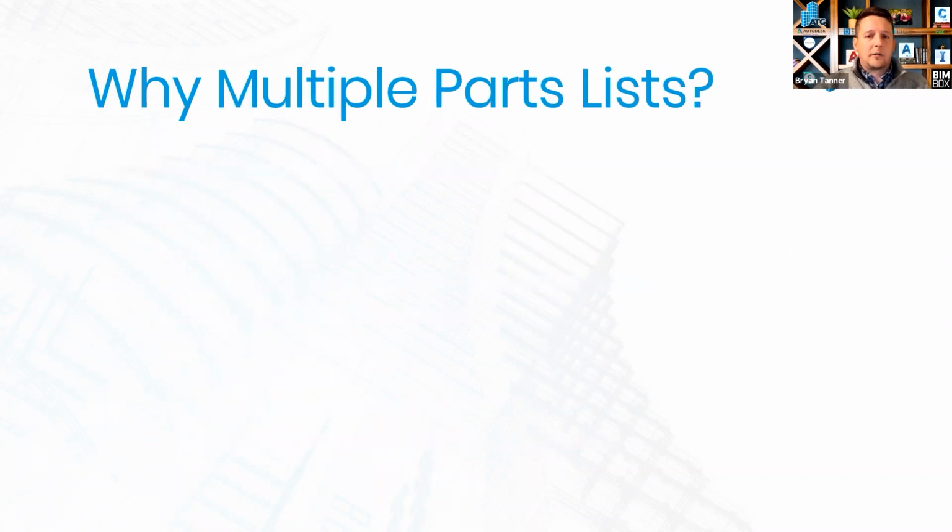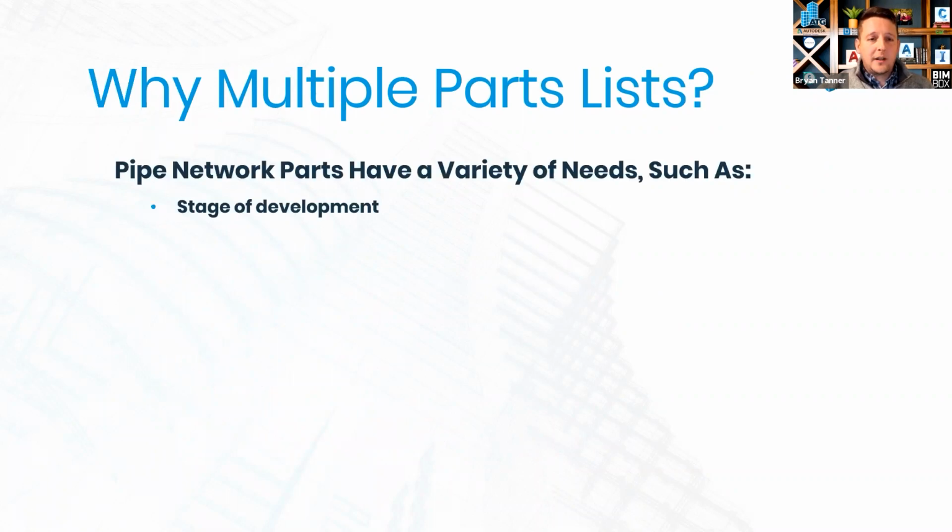Why multiple parts lists? We may have a variety of needs, such as stage of development. Now, it is possible to create all of these within a single parts list, but different firms have different workflows and may utilize separate parts lists for each phase of development: existing, demo, proposed, or future.